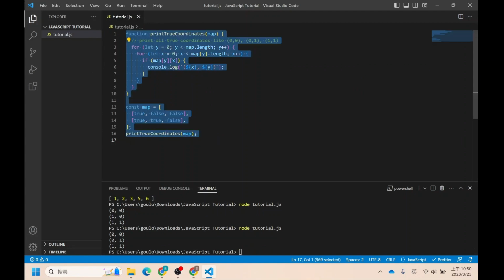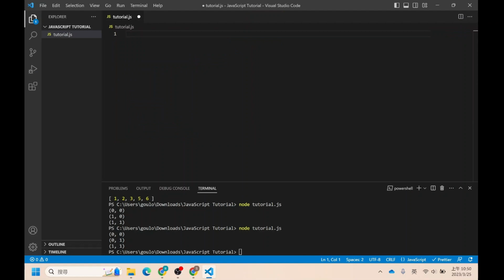Sometimes you would like to use keys instead of indexes to search for elements of an array. For example, let's say we have 10 student scores. We can store them in an array, but what if we don't remember which student is the first and which is the second? We can't retrieve the score without knowing the order. To retrieve the value by other things like name or ID instead of index, we can use objects to store the key value pairs. For example, if John has 10 marks and Mary has 50 marks, you can write curly braces, John: 10, Mary: 50.